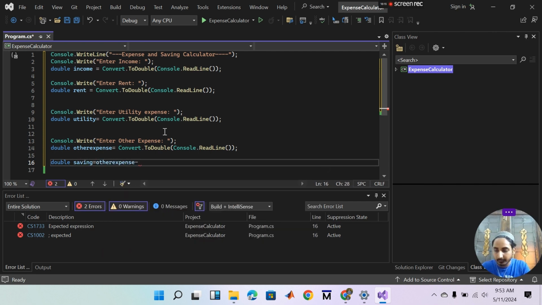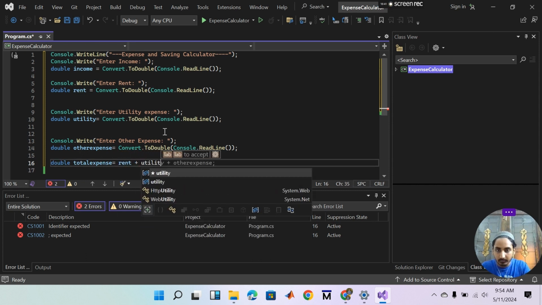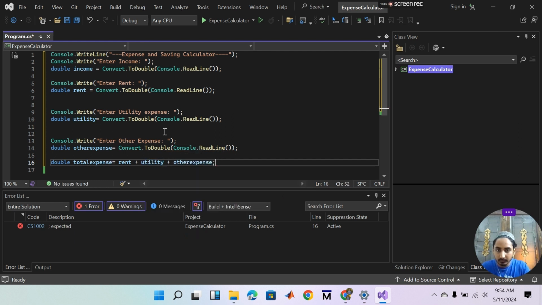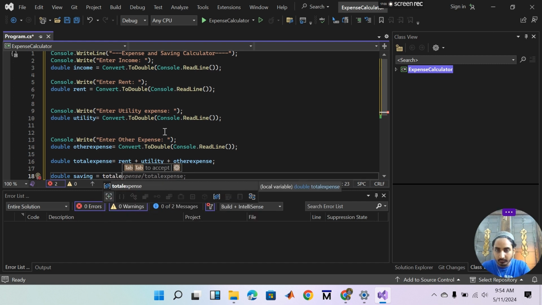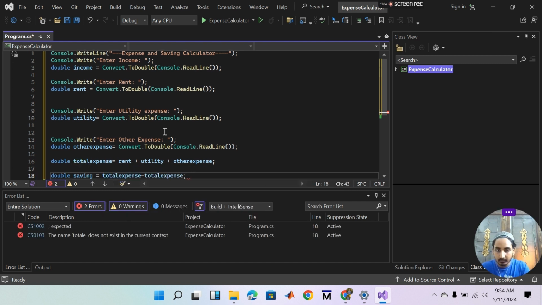We'll have to calculate the total expense. Then for saving, it's equal to income minus total expense.